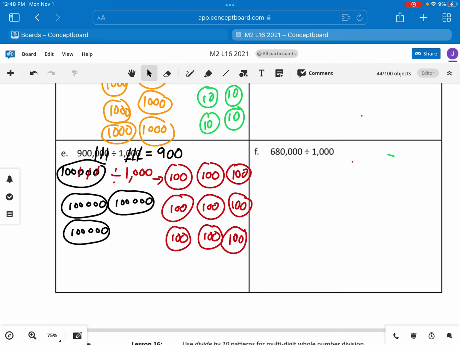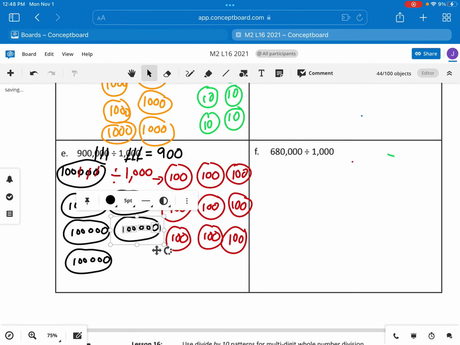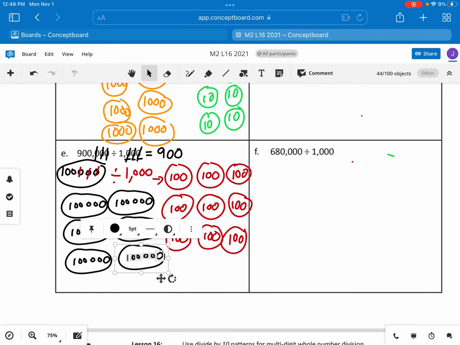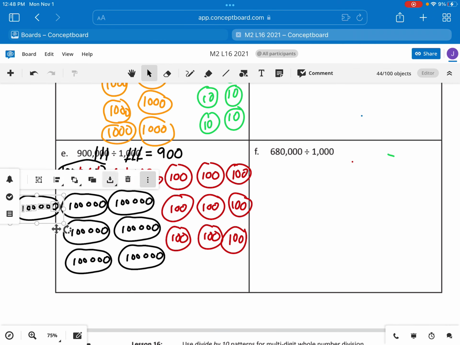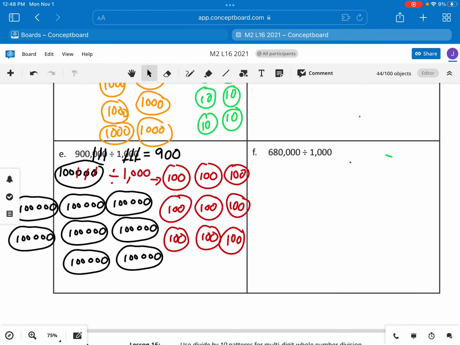So again, you don't have to draw, and this is the exact reason that you don't have to draw your discs, because sometimes they are cumbersome and you're going to have to draw so many of them and they won't even fit. So if you get the premise, if you understand what you're supposed to do, you don't necessarily have to draw every single one. Especially this one, as you can see, is taking me a long time to draw. So there's 9. You might say, wait, there's only 8. Well, don't forget the one at the top.